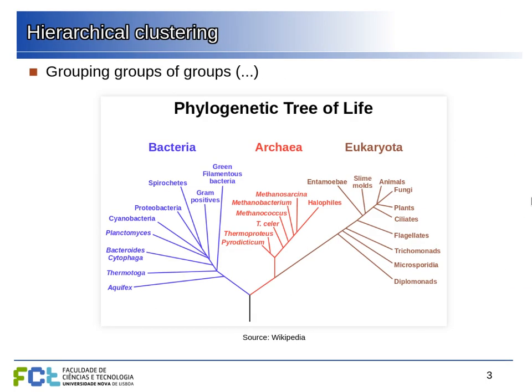We saw last week algorithms for partitional clustering based on centroids, based on density and so forth. And the idea was to join together into the same group those examples that were similar and separate into different groups examples that were different. But all those clusters that we created were on the same level, so to speak. So we were partitioning our data set into a set of non-overlapping clusters.